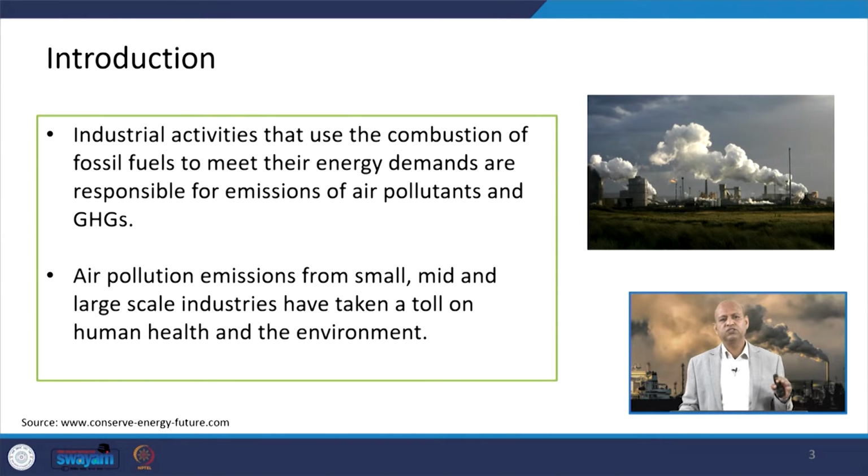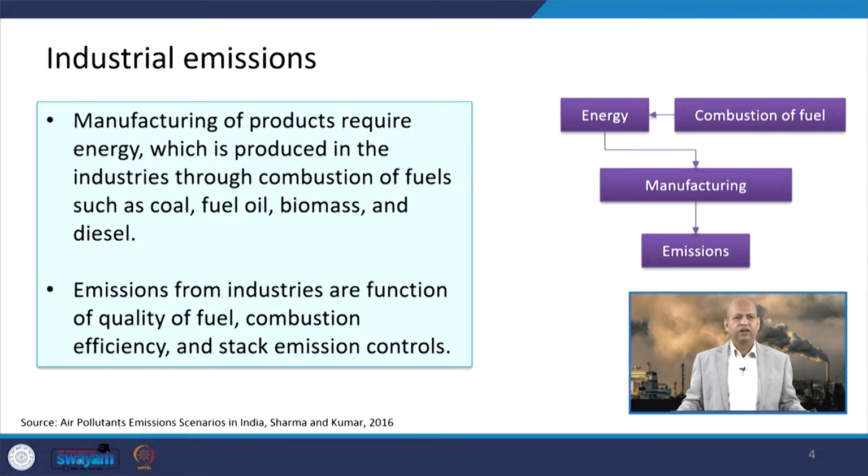So, according to those processes there are several kinds of air pollutant emissions, and when they come into the air, whether they come from the industrial sector or any other sector, people are exposed to those pollutants, and there are negative health impacts and environmental impacts. And as you know, whatever manufacturing activity you do, whatever product you are manufacturing, there is a use of energy. Energy comes from some source, whether it is coal burning or oil burning, or electric power, but where electricity is produced, if it is not from renewable resources, then it is coming from coal or oil based power plants. So, again air pollution emissions are there. Biomass may also be a source, diesel, petrol, anything.